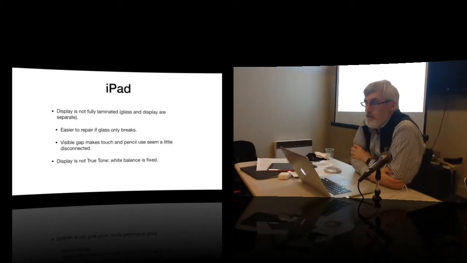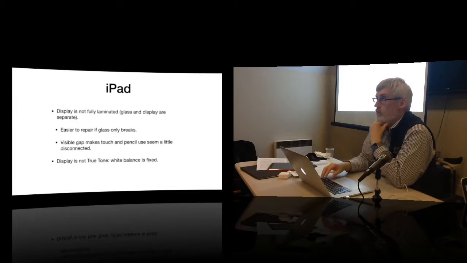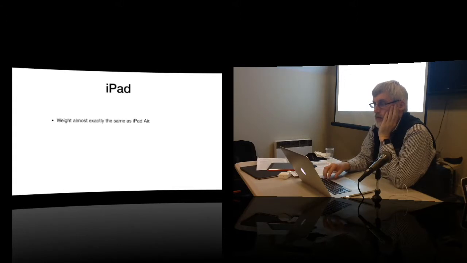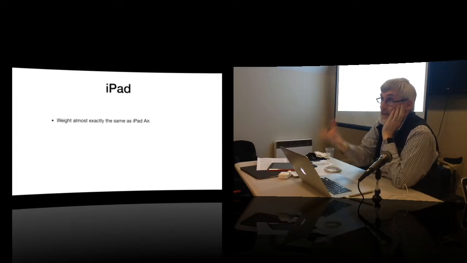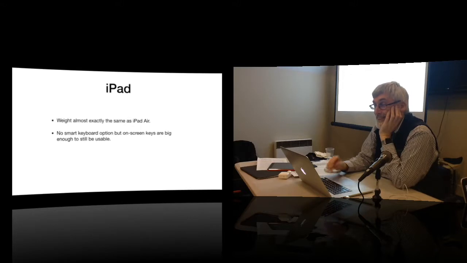The iPad does not have a True Tone display, which means that your screen will tend to look too blue under incandescent light if you've got it set to more or less normal settings. And it's also not P3 gamut, it's only sRGB, so some colours won't be quite as accurate. But it's fine for most stuff, it's just your photos may not look quite as colour accurate as they would on other models. It weighs almost exactly the same as the iPad Air, so you don't gain any lightness factor by getting a smaller iPad. It's just more dense, in effect.